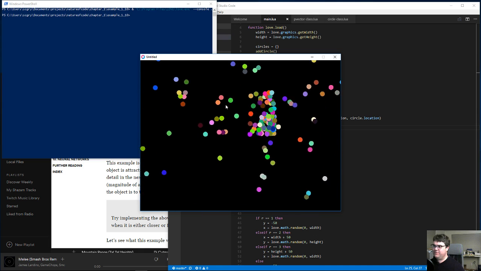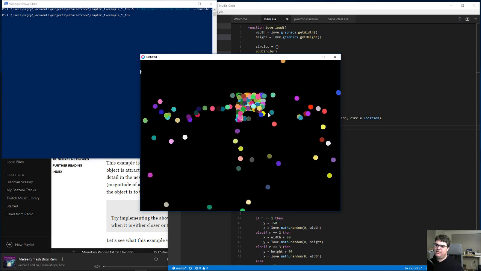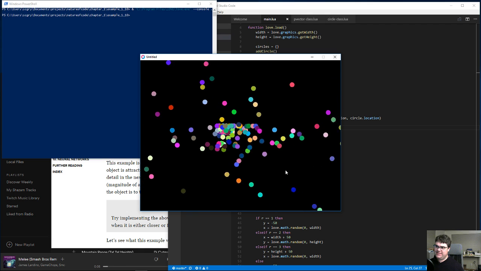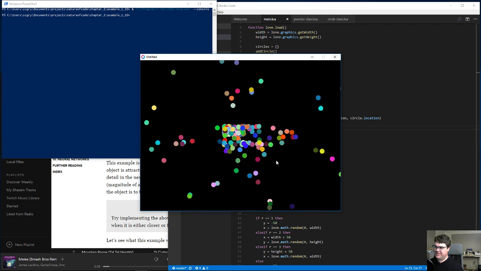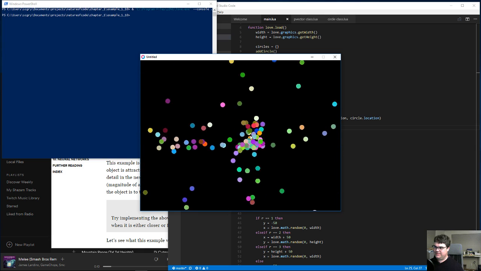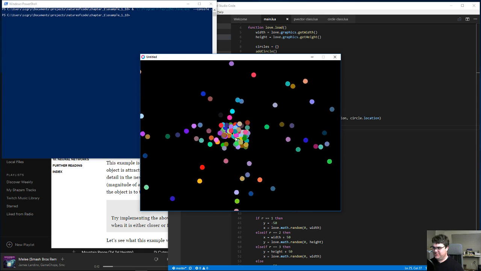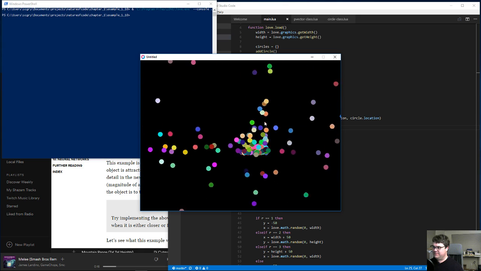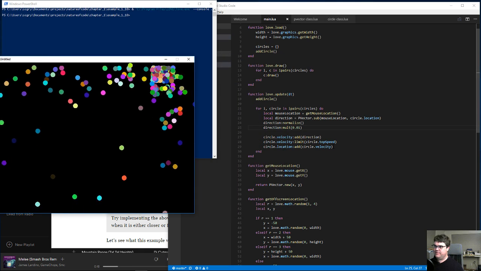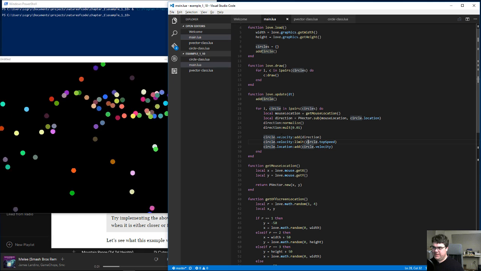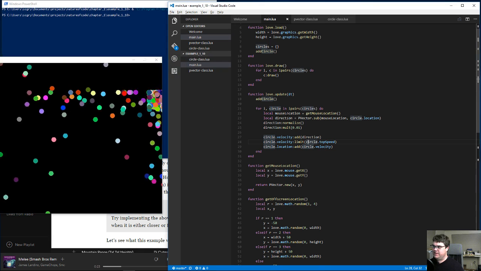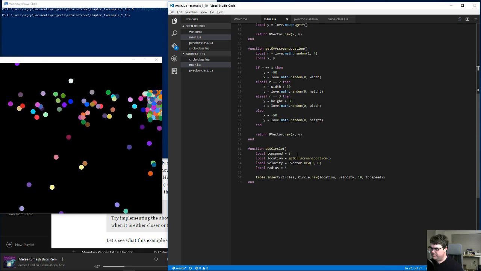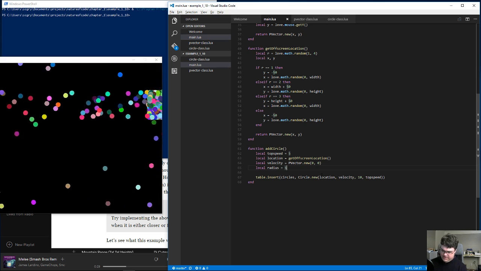Its acceleration is always the same no matter how far away it is, so that's why they always move together like that, and it looks like it just freezes. And of course there's no collision. So it would be interesting if I made these smaller. Radius 2.